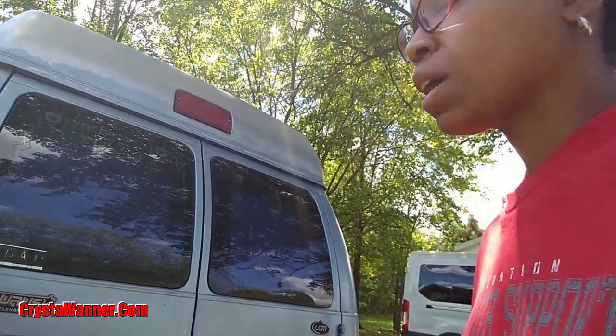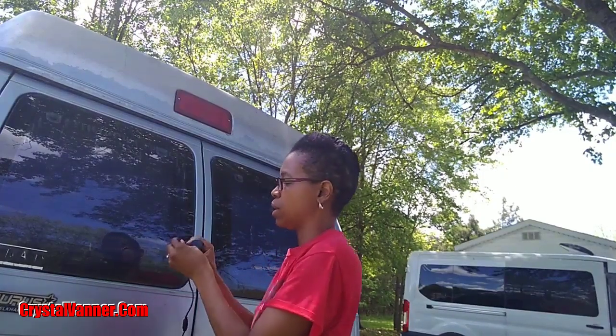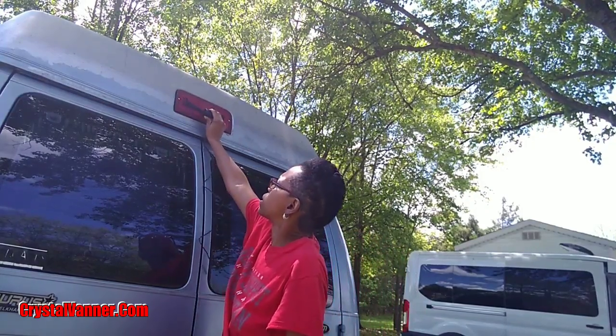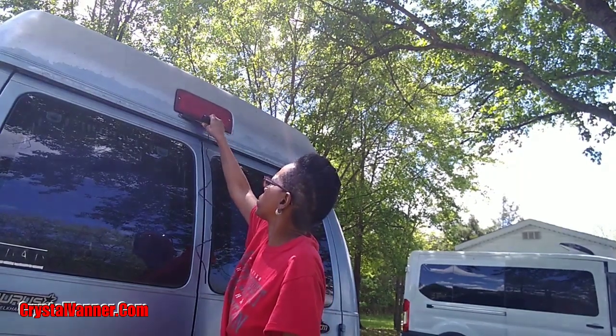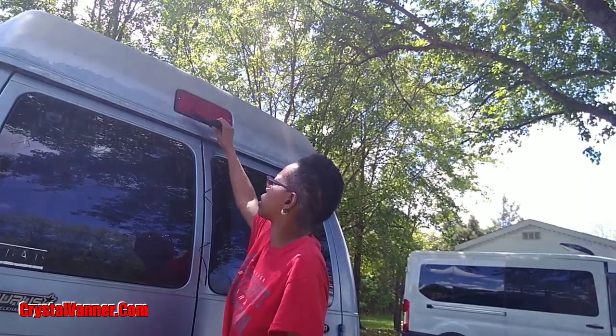Okay, I've got the inside done. Now it's time to do the outside camera. So I have two options here. I can try and put it, which I'm hoping is what I want to do. Don't know how much trouble I'll get in because it's going to partially block my light. But I'd like to put it up here. As you can see, it's not wide enough, so I'd have to screw into the plastic, or put it up under like I did before and screw into the metal there, which I can do.